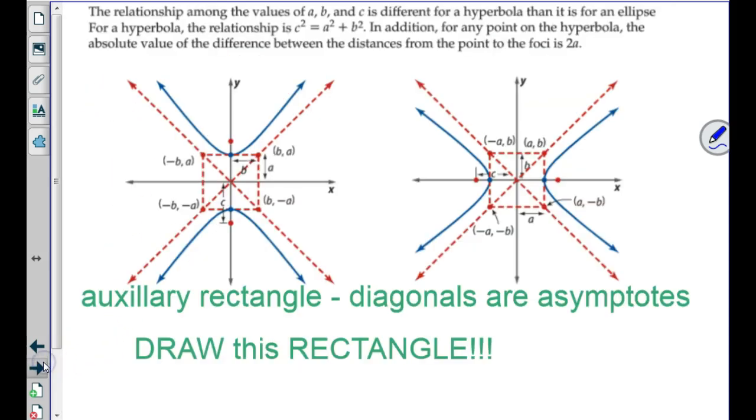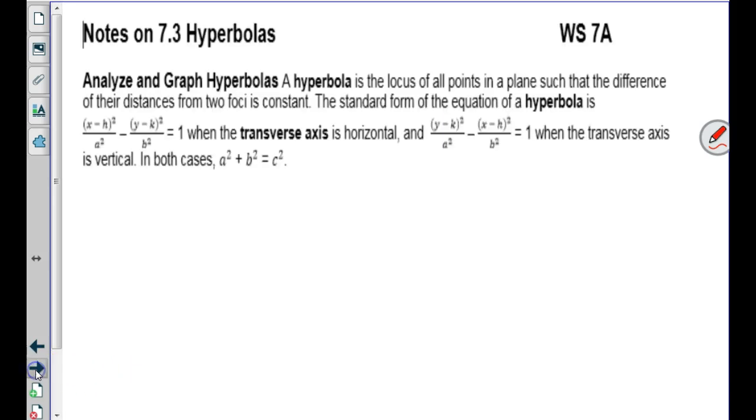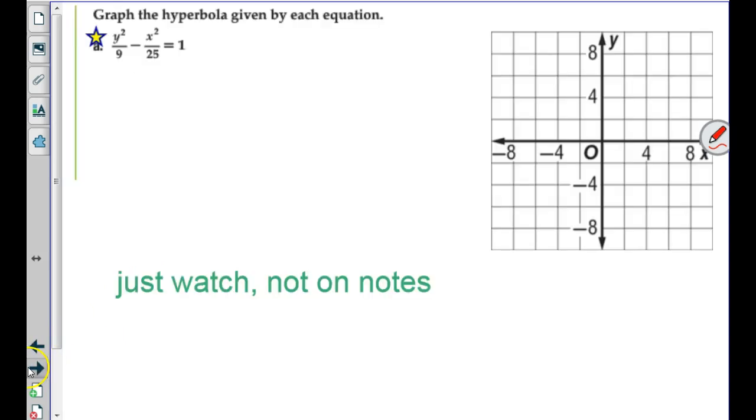So let's get to talking about what this thing even is. What a hyperbola is: you pretend you're drawing an ellipse, but instead of the oval, you put a rectangle in there. And then you draw in the diagonals, and that rectangle is called the auxiliary rectangle, and you have to draw it, guys. I always get people who think, oh, I'm just going to skip that step. Well, then their asymptotes aren't accurate. If you want a ruler to do today's stuff, you are more than welcome to grab one off the wall over there by the cookies.